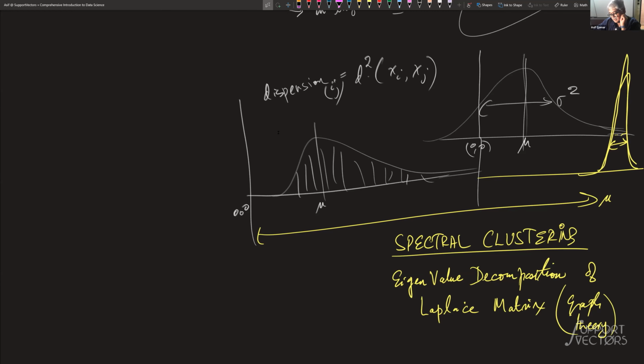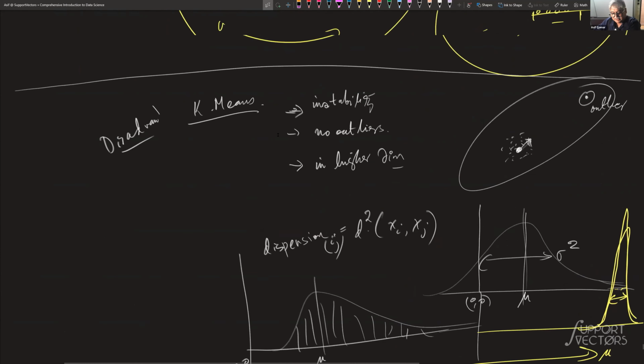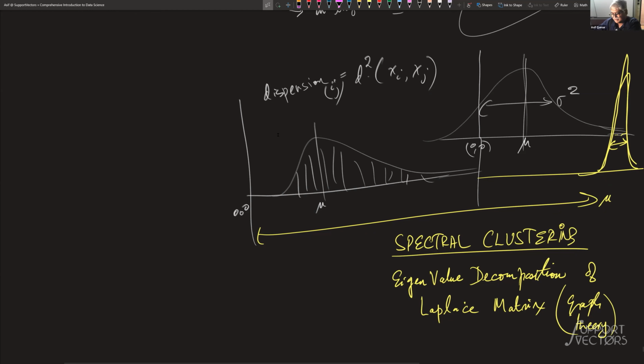But I will summarize by saying we studied k-means clustering. Its softer version is called expectation maximization, which we also didn't do. I'll try to do it in one of the Tuesday sessions if time permits. Then we did agglomerative hierarchical clustering, and we did density-based clustering, isn't it? Three classes of algorithms. And we talked about the curse of dimensionality, and we talked a little bit, just glancingly, that there are other algorithms, for example the spectral clustering algorithms that use eigenvalue decomposition of the Laplace matrix.